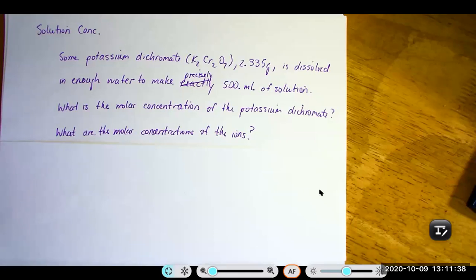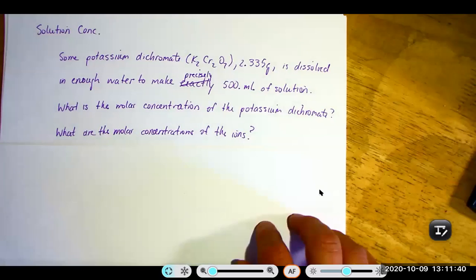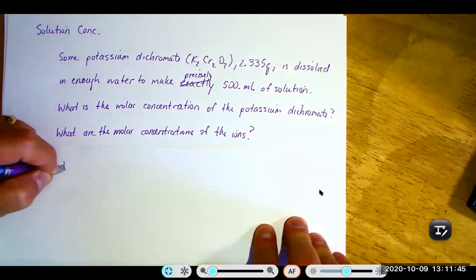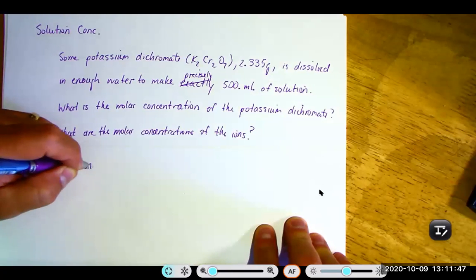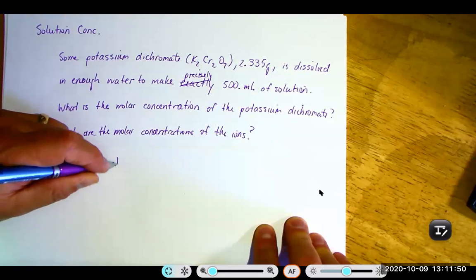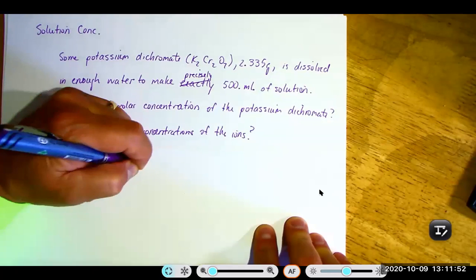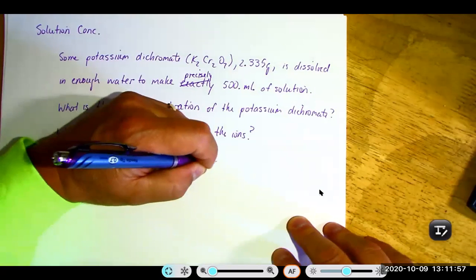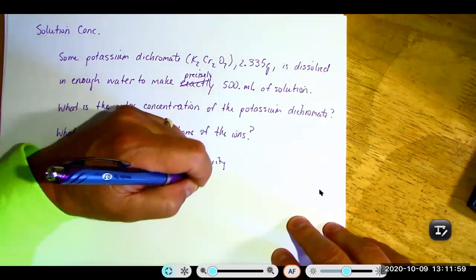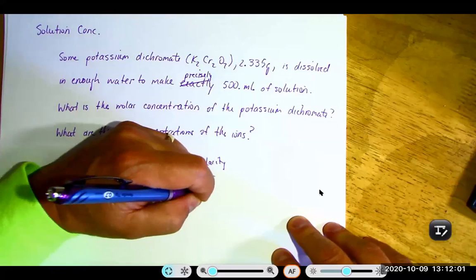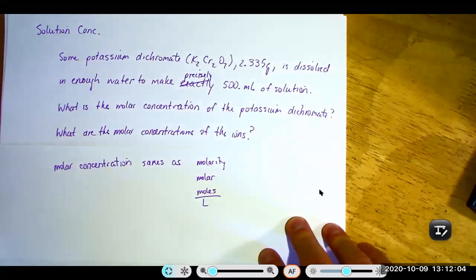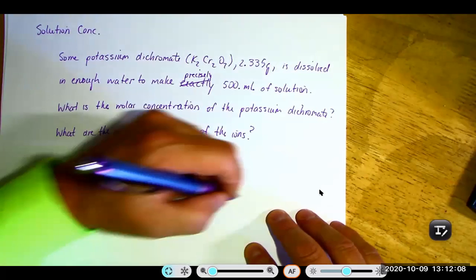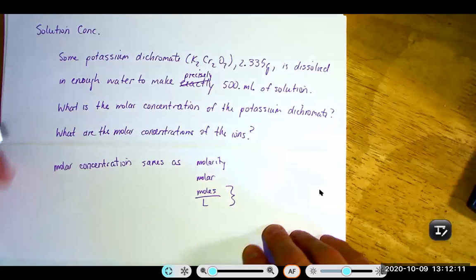All right. So here, they want to know what the molar concentration of the solution is. Molar concentration. This is the same as molarity, molar, moles per liter. These all mean the same thing. And this is the one that's most useful because it tells us how to calculate it.